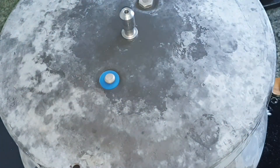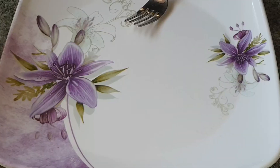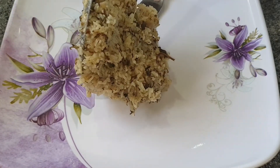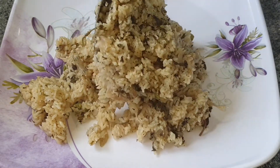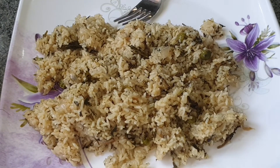Now let's allow this to pressure cook for about 3 whistles on medium flame. Trust me, this is better than pudina fried rice because the rice cooks in with all other ingredients' juices, so it will be much tastier and have a wonderful aroma. This is optional but you can just top it up with some fresh pudina leaves at the end. After 3 whistles, your pudina pulao in pressure cooker is ready. You can enjoy it with any gravy, semi-gravy, or even just starters. Top it up with a slice of lemon and you are good to go.